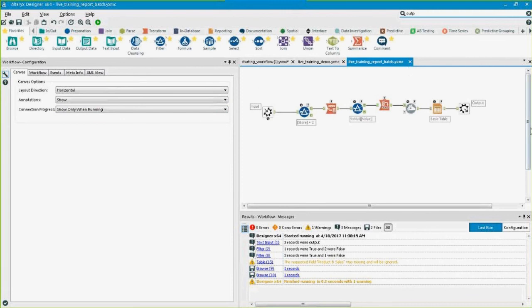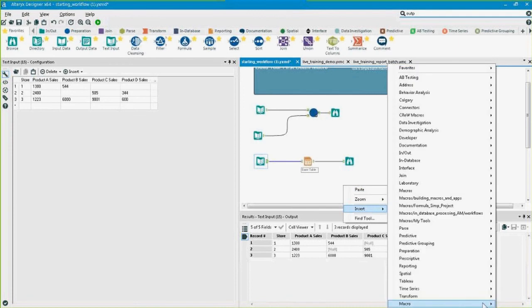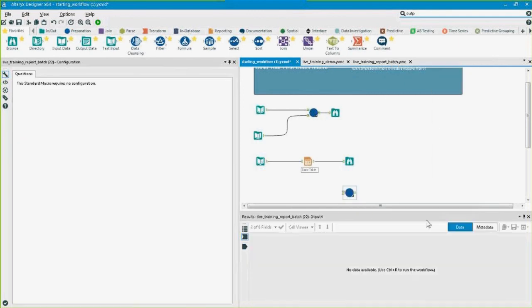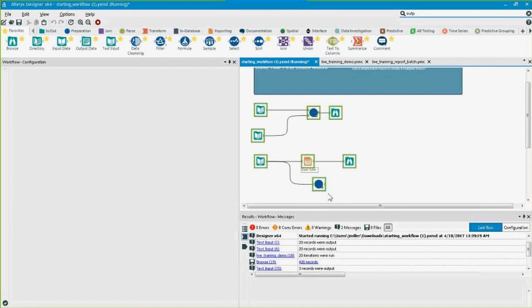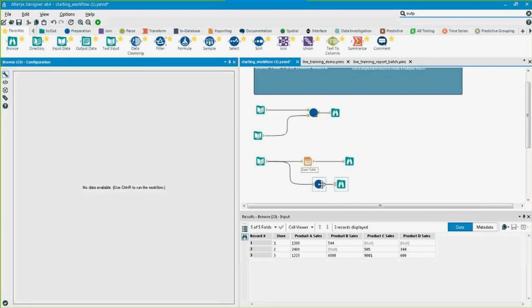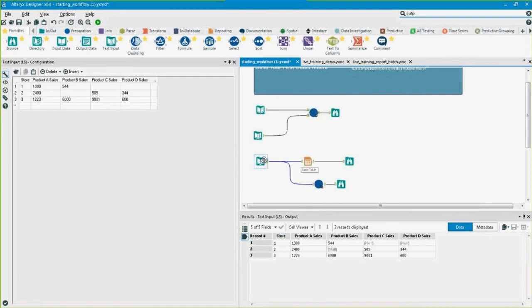So the only downside of this workflow as it is right now is that if I insert it, it's a standard macro, right? Currently, it's hard-coded to really only produce for table 2, because that's where my filter is sitting. But I need it to reproduce for each batch, okay? So what I'm going to do is set up a control saying, hey, for each store, run this batch each time.